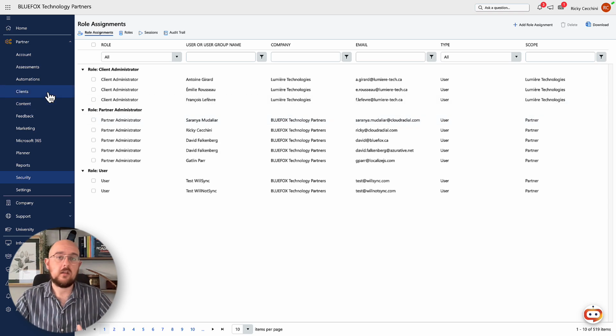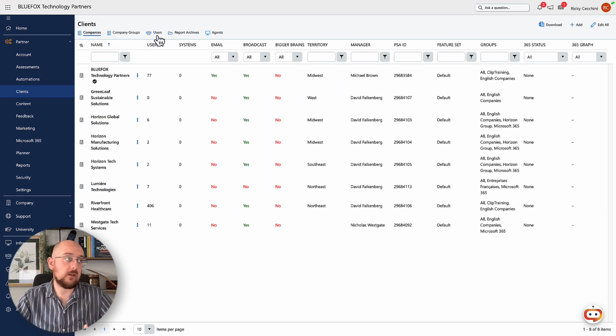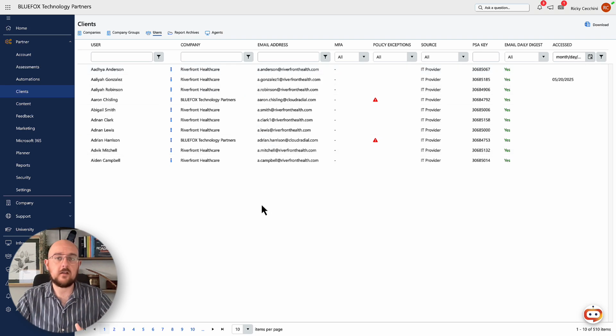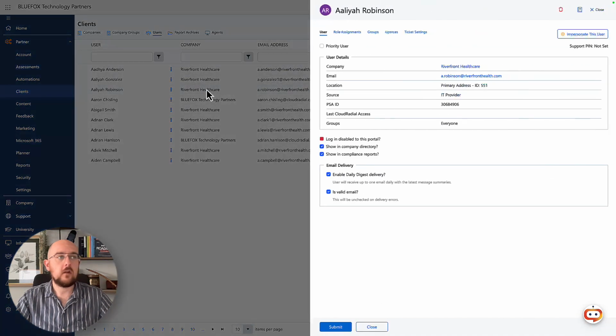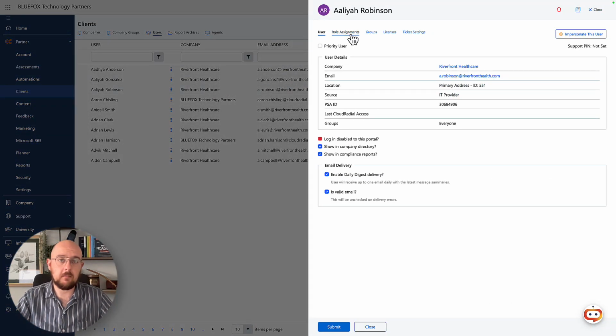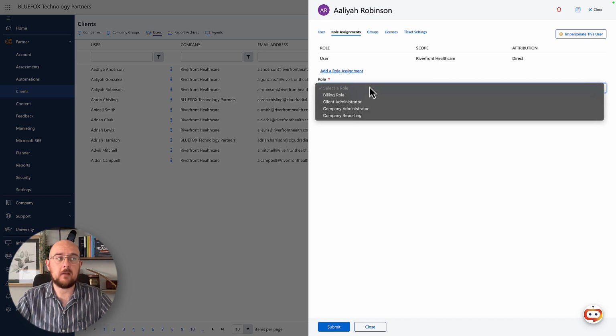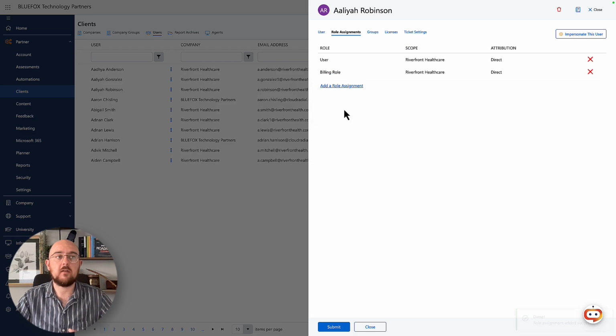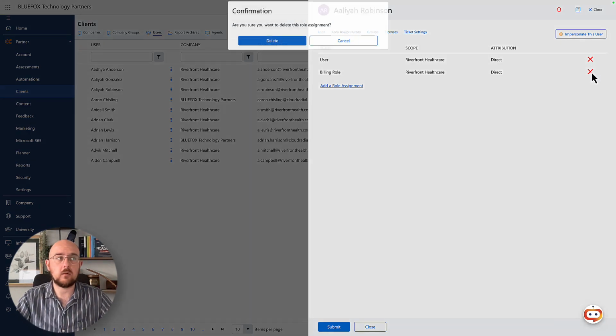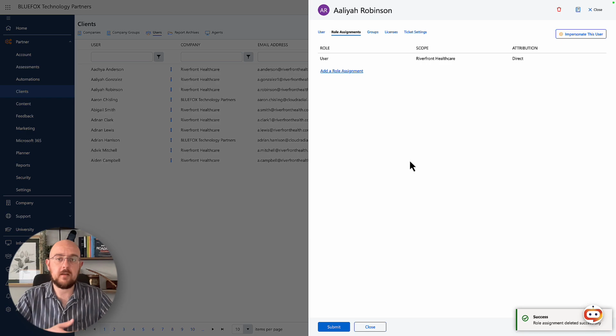So whether you're in users in a specific company, or you go to partner clients and you specifically pick the user list, when you select a user in whichever way you can find them, let's take Aaliyah here for example, you can click on this and they'll have a role assignments tab now where you can do fundamentally the same thing. When you pick the individual role assignment, you can add it yourself manually as a one-off like this, or if they're getting their role assignment by attribution, such as through user groups, it'll list that here. And just as easily, you can remove these role assignments and play with them fundamentally the same way it's always been.